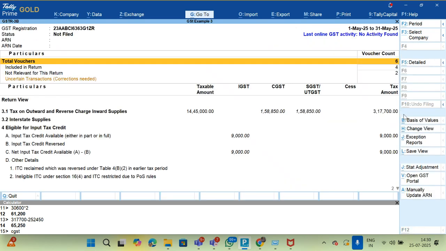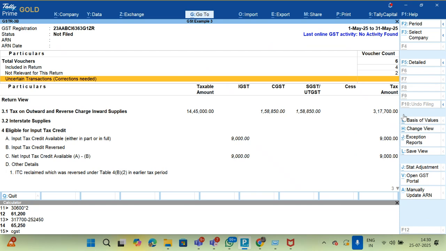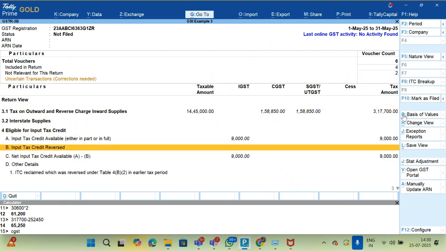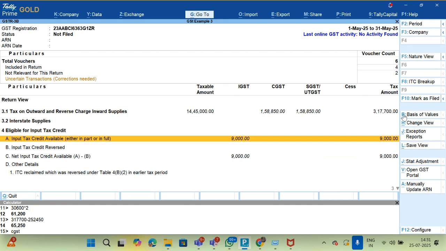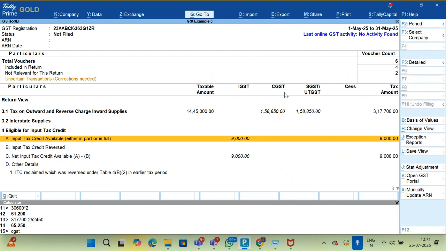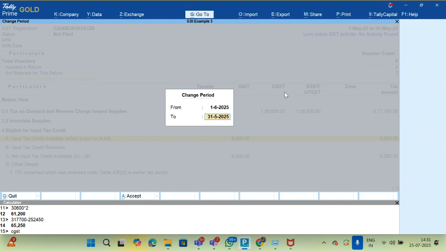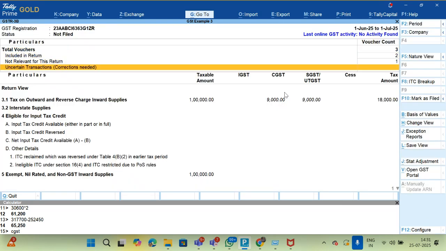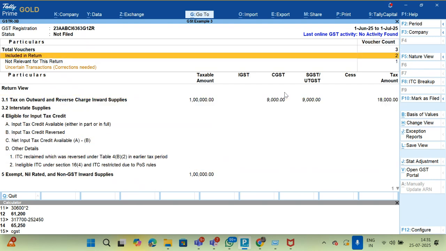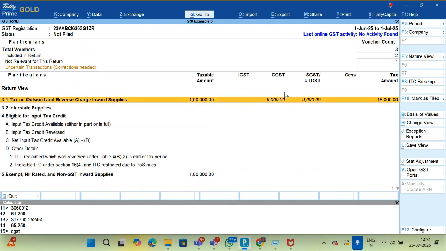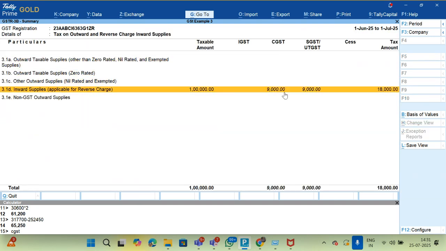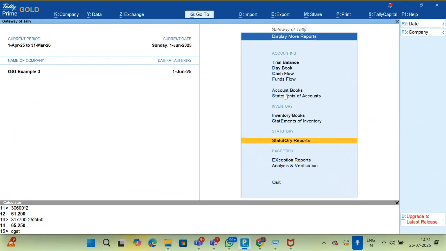Only the entries that you pass as JV will reflect in your reports, but not while making payment. Okay. Is it clear?